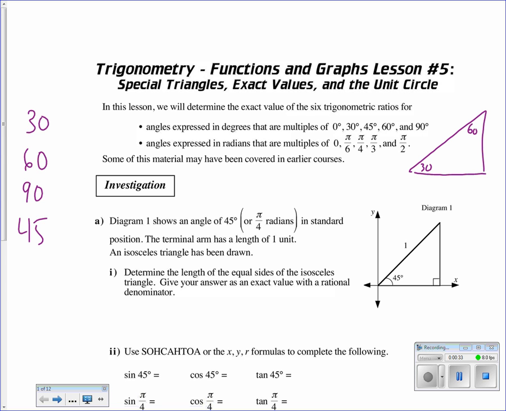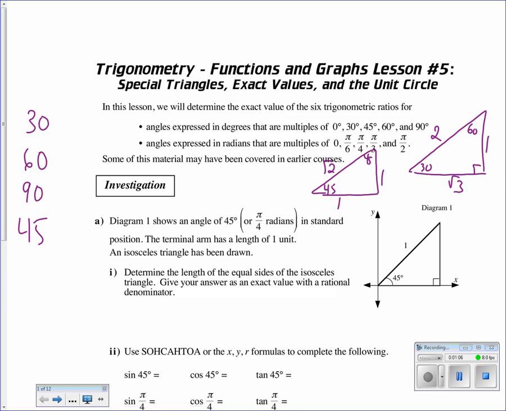So my 30, 60, 90 triangle comes from the numbers 1, 2, root 3, with the recognition that 2 is the bigger of those three numbers. 1, 2, root 3. And on a 45, 45 triangle, which I just draw in a sketch format, my numbers are 1, 1, root 2.